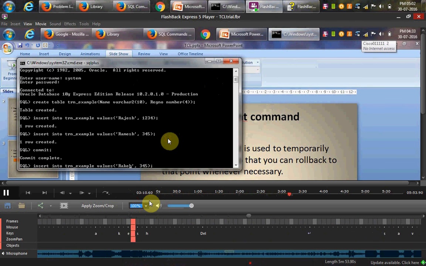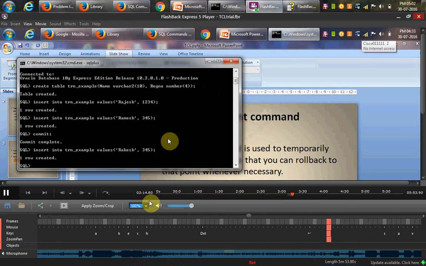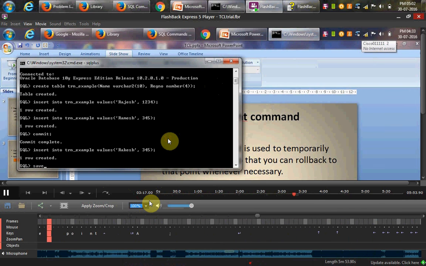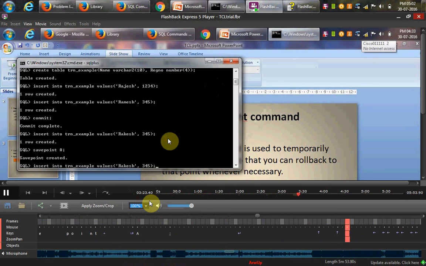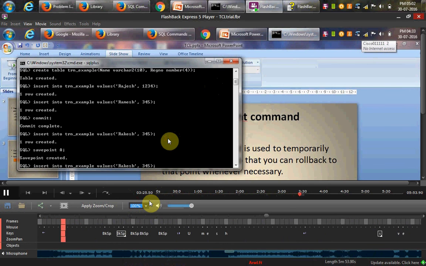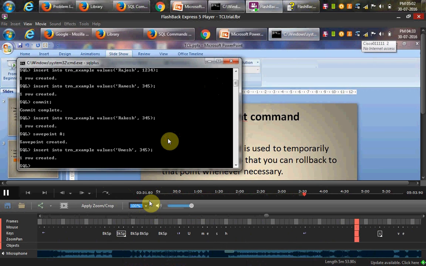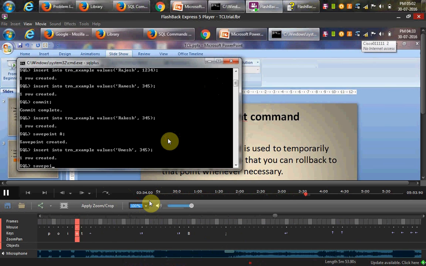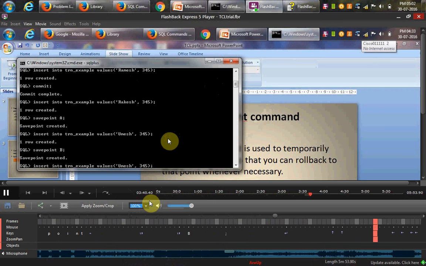Let's say Rakesh. Now here I'm creating a save point, save point A. Now again I'm giving another value, Umesh, and again I'm creating a save point over here.